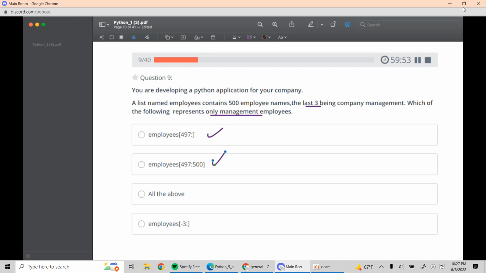And then you can see this one has a negative index. So it has -3 and it goes to the end. If it has a negative index, you count from the very back. So you know that this is 3 from the end. The very last element would be -1. The second to last is -2. And the third to last is -3. So those are the last 3 if you start from -3. So this also works. So since all 3 of these work, the answer will be C, all of the above.